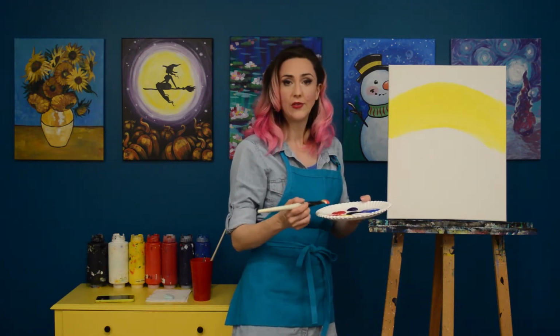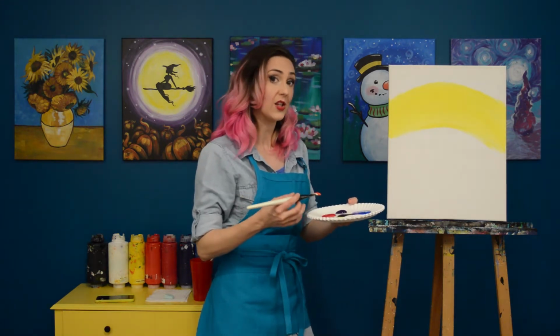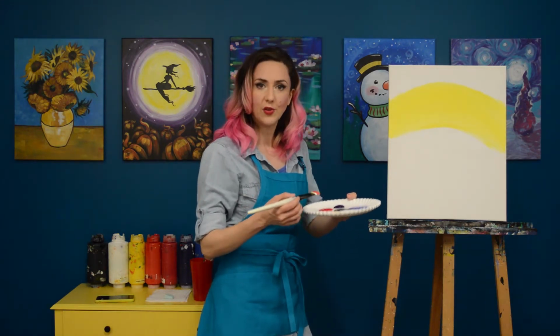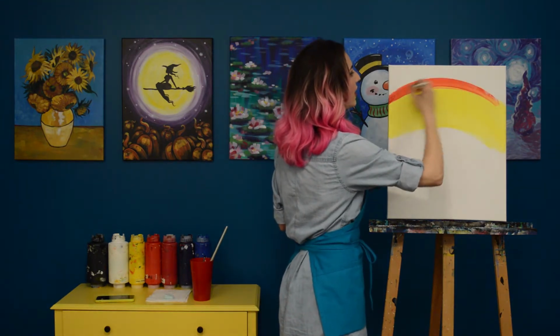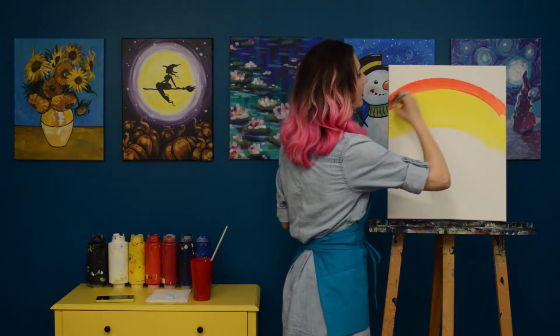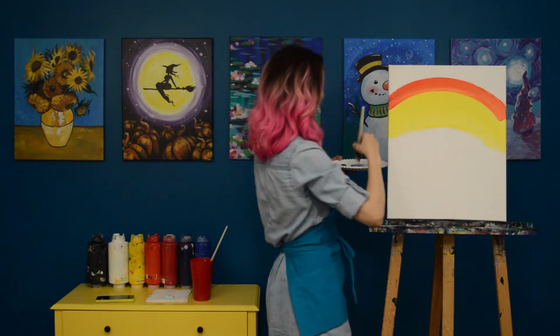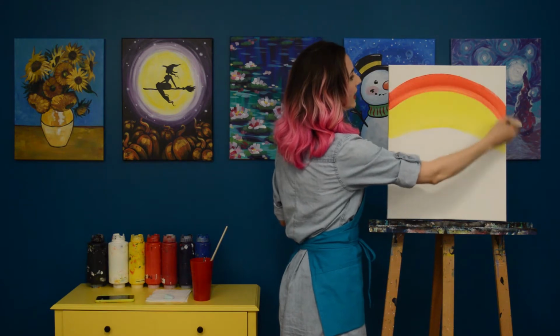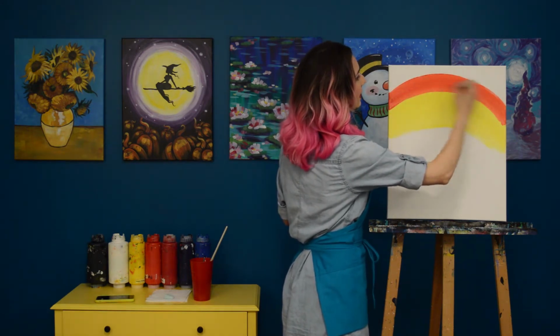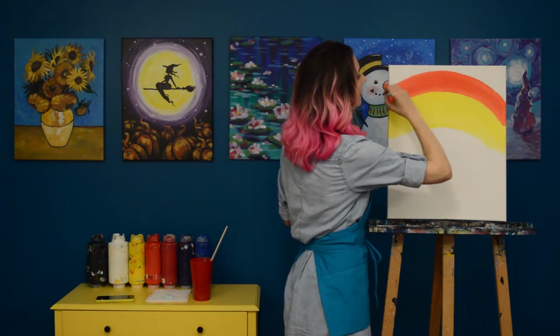Now, if you don't have a fire red, but you do just have a regular red, you can mix a little of your red and yellow together to get something kind of orange. And I'm just gonna go right over top of that. It's like we're making a little rainbow. Big stripe of that kind of orangey red right there. I like it.